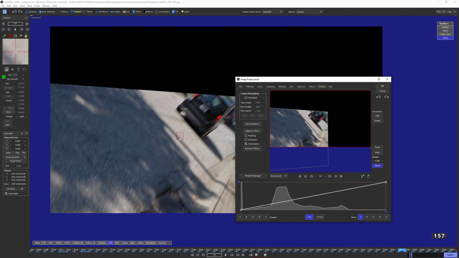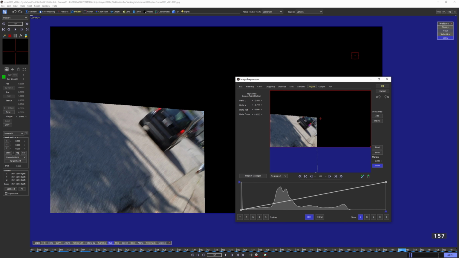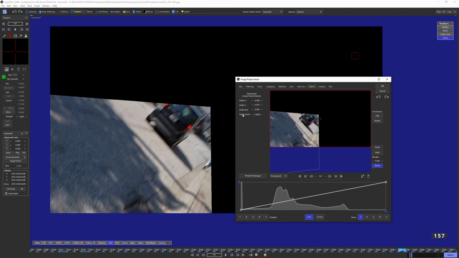But notice our tracker didn't follow along, and if I come over to output, I can apply or I can remove, and it's not going to fix it. So I'm going to undo that gizmo transform that I just did. And I'm going to remove the stabilization from the trackers temporarily so that I can make my adjustment. By the way, the adjustments made by this gizmo are all done under the Adjust tab. Here you can see we have the delta transformations that are being applied on top of this camera, because we are working in a 3D space here. Benefit of that is when you stabilize, you can still solve your footage. This is far superior to the simple translation methods typically done by compositors.